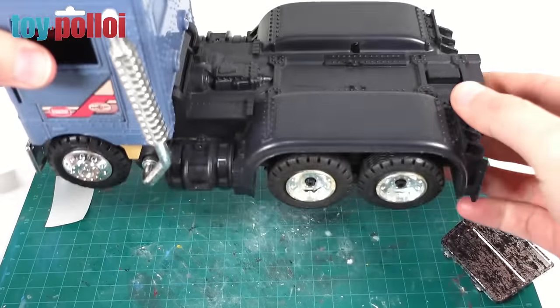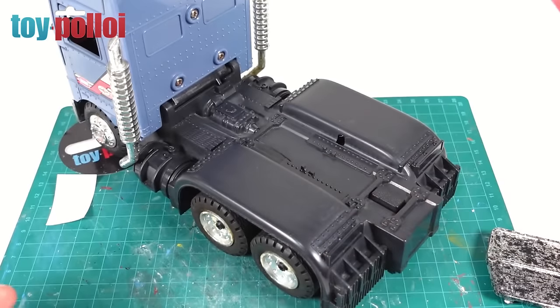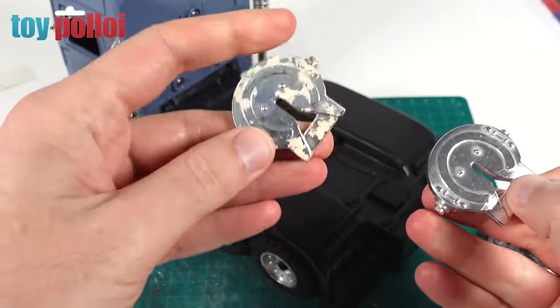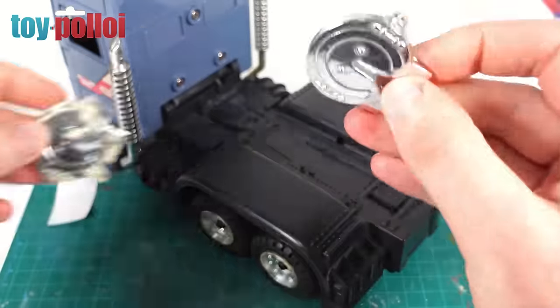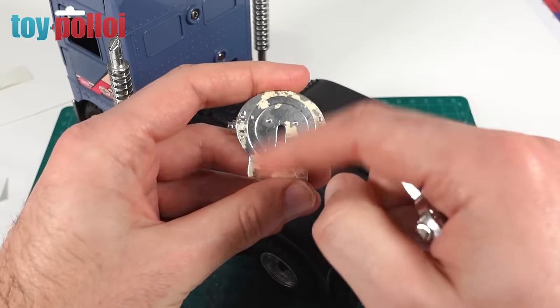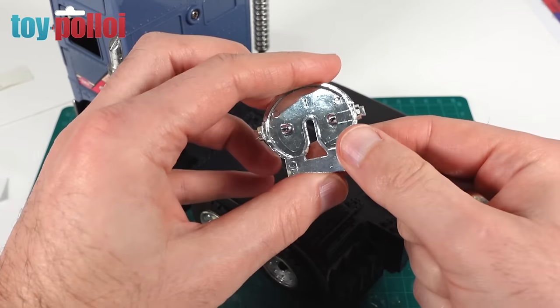I've also got the fifth wheel part to stick on the back here. Again, Michael sent me two of these. We've got one which is in really nice condition and another one which has fairly chipped chrome on it. So I'm just going to use the nice one. The other one he sent over, I think, because for the Rhino, I made a fifth wheel out of styrene sheet.